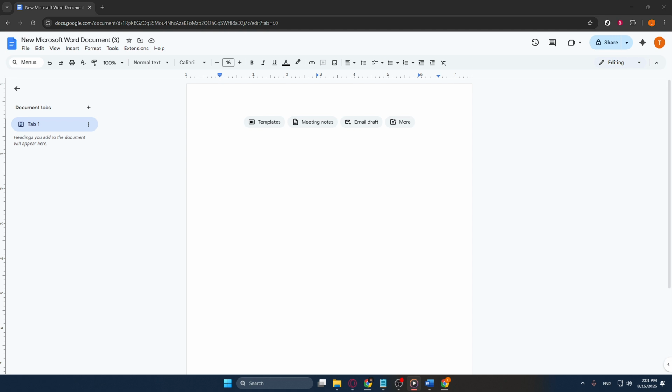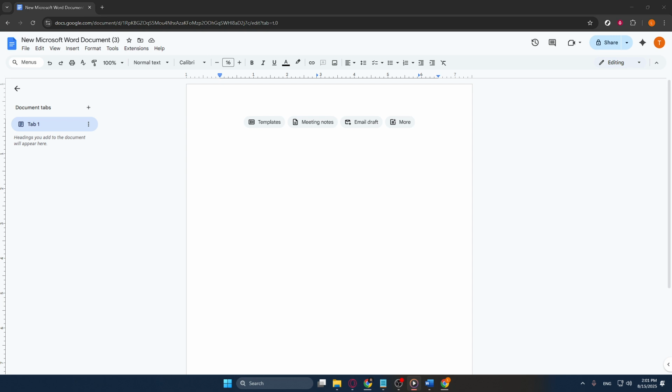If this is something you'll be doing often, consider creating folders within Google Drive to keep your documents organized. This will make it easier to find and manage your files as you continue to convert and create new documents. Thanks to Google's intuitive design, managing your digital workspace has never been easier.